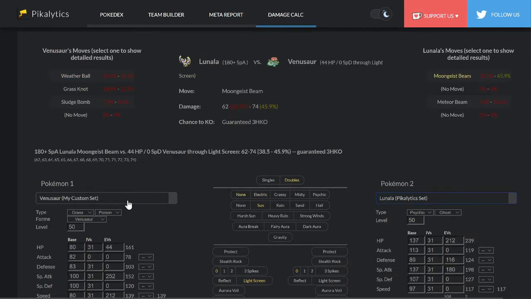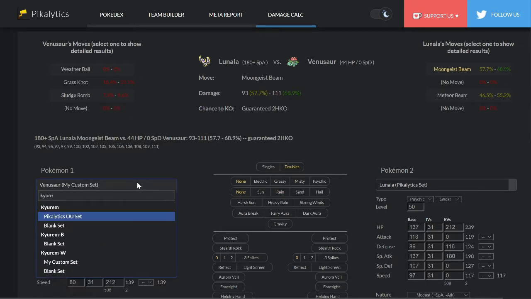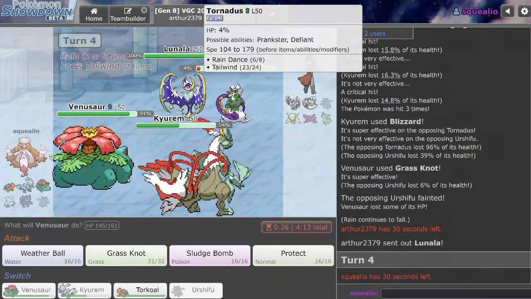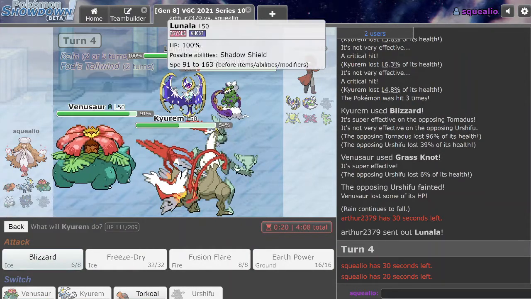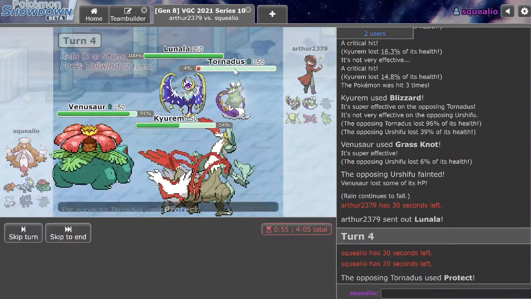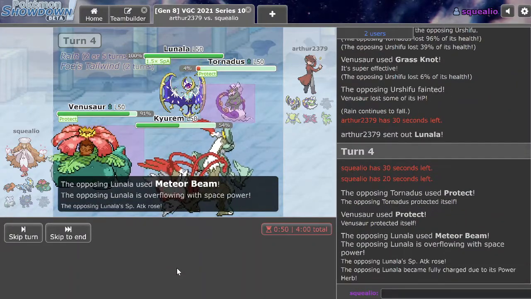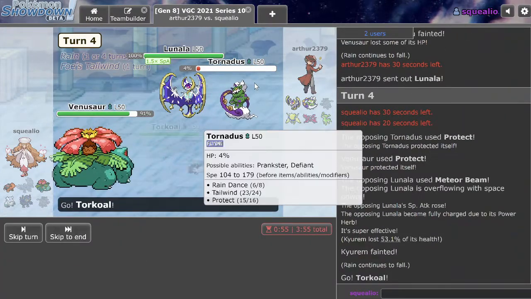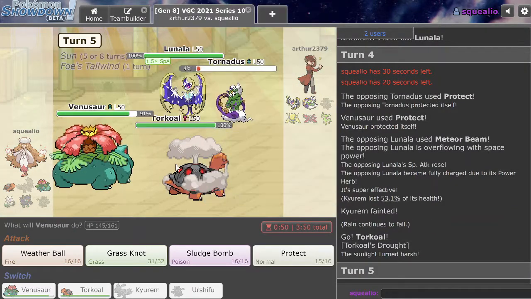Lunala's a really cool legendary. Another really underused one. But yeah, I just do no damage with this. Maybe Kyurem does something with Blizzard. No. I guess this is just me stalling a turn, trying to avoid a Psychic or something, or a Hurricane. Meteor Beam, and I go down. And they can just Rain Dance this turn. Threat. And +1 special attack. Yeah, this game's over.